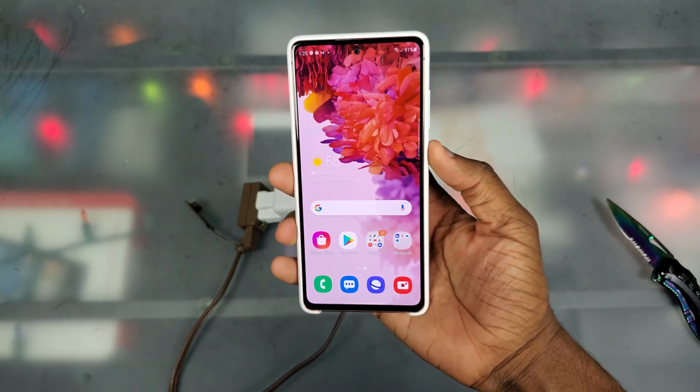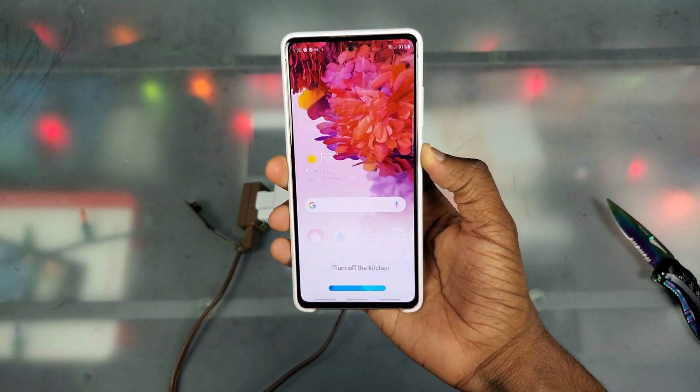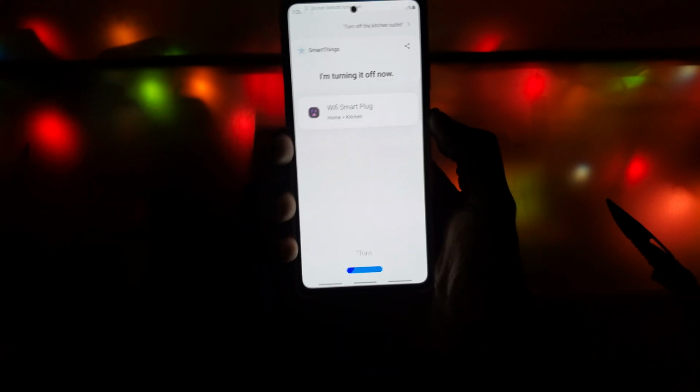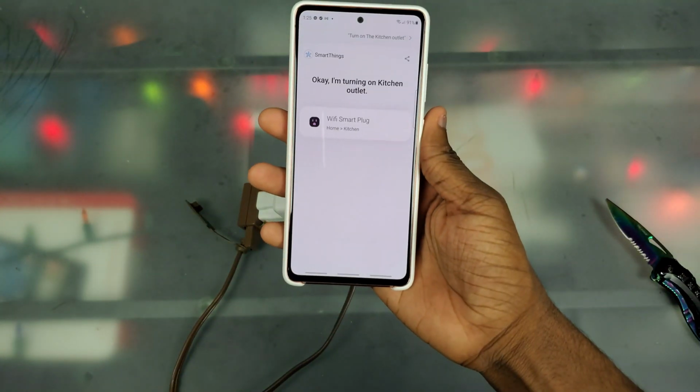Now let's go and turn this off with Bixby. Turn off the kitchen outlet, and there you go, that easy. Turn on the kitchen outlet. Pretty easy, and it's quick.